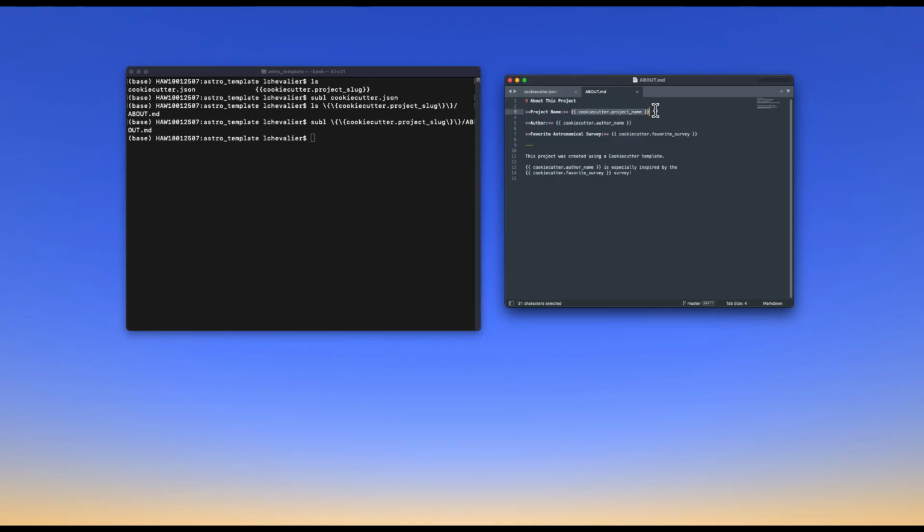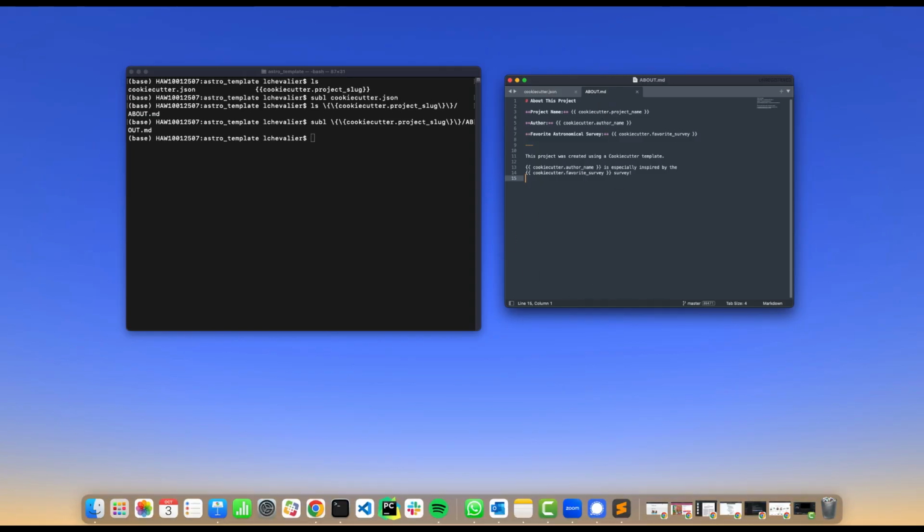It is now referencing what the user inputs beforehand as project name, author name, favorite survey. This was created by a Cookiecutter template. Alright, so should we give this a go? These placeholders written in curly braces will be replaced as the project generates, if that wasn't completely clear.